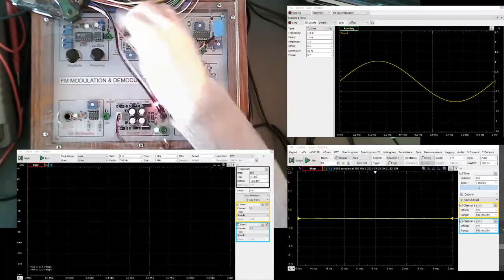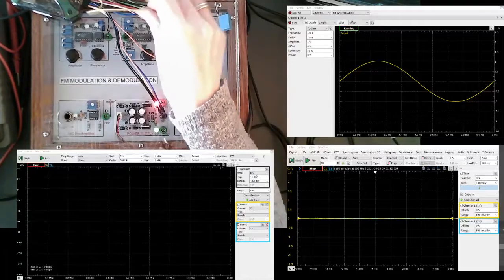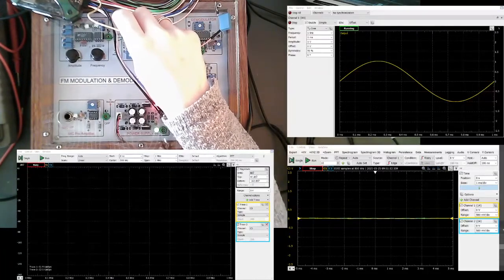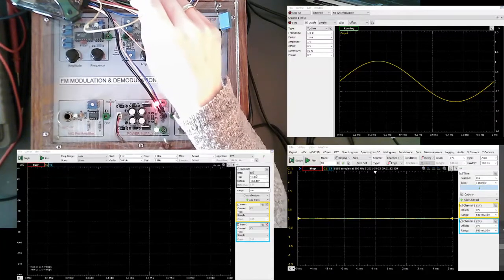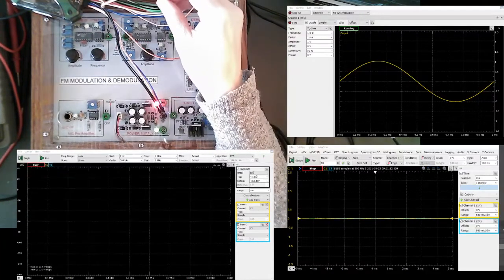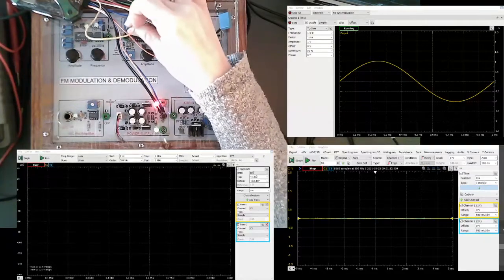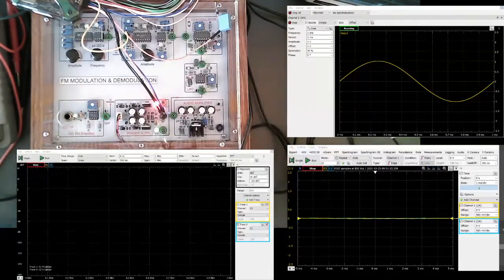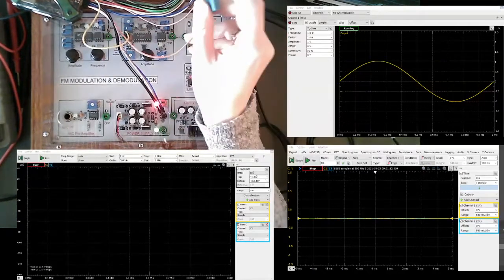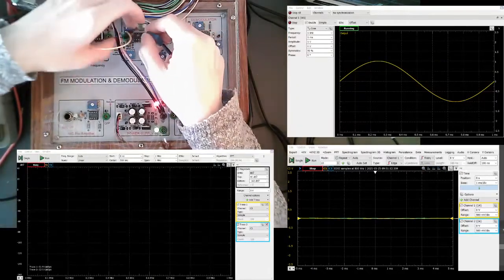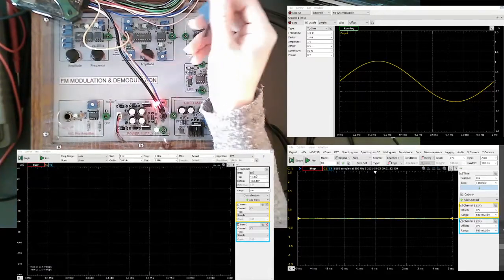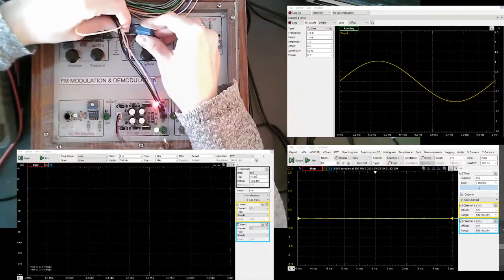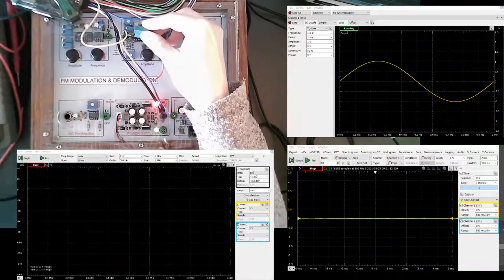So we're going to put it here. Sorry. And our output signal, we also want to see it on the oscilloscope. So we're going to connect also the first input. Yeah, right here.